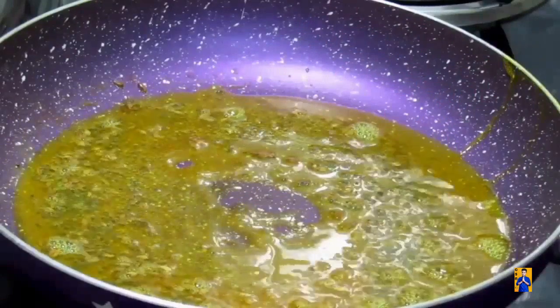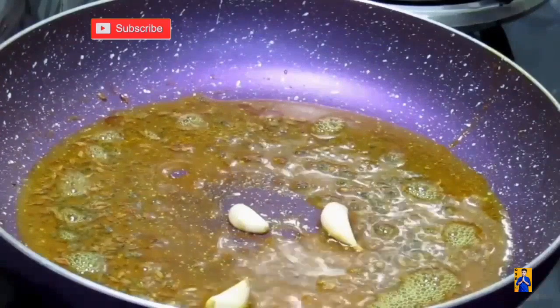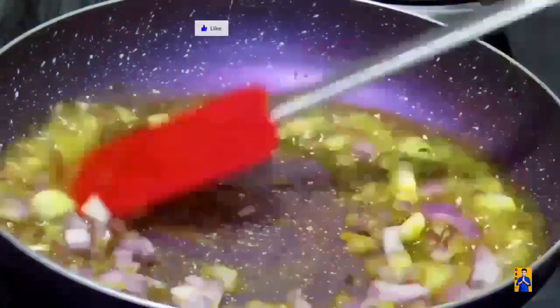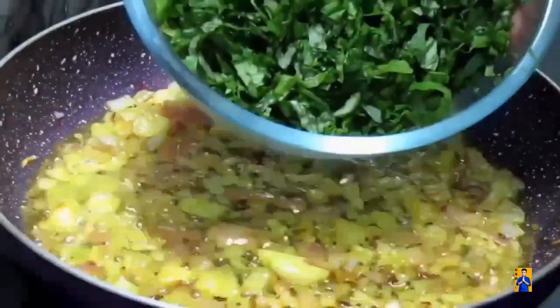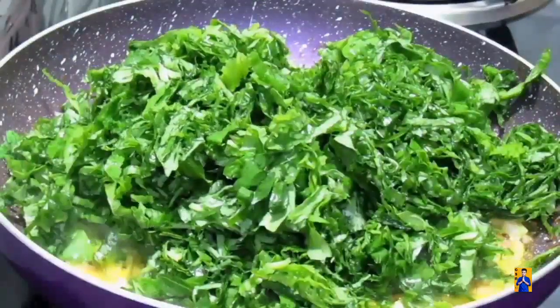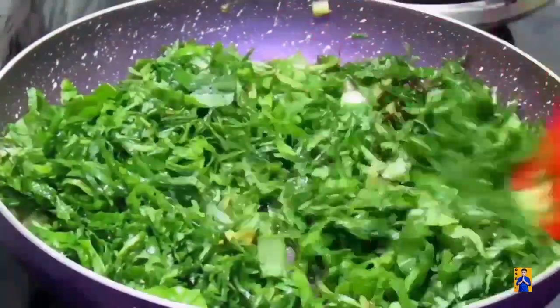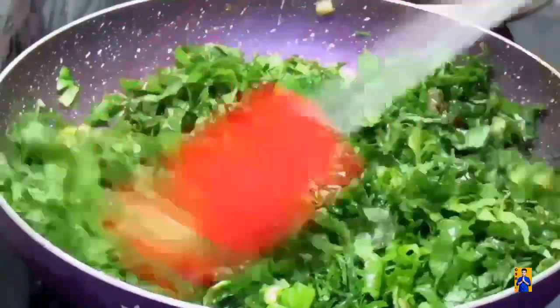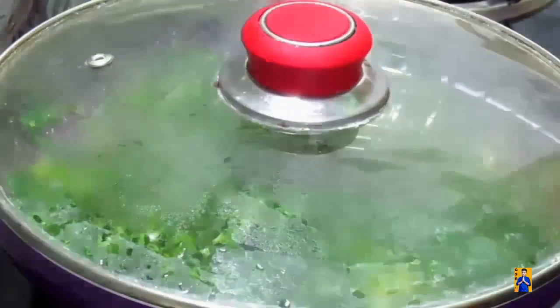Add 4 to 5 garlic cloves, add finely chopped onions. Once the onion gets translucent, add finely chopped amaranthus, cover with a lid and cook it for 5 minutes.